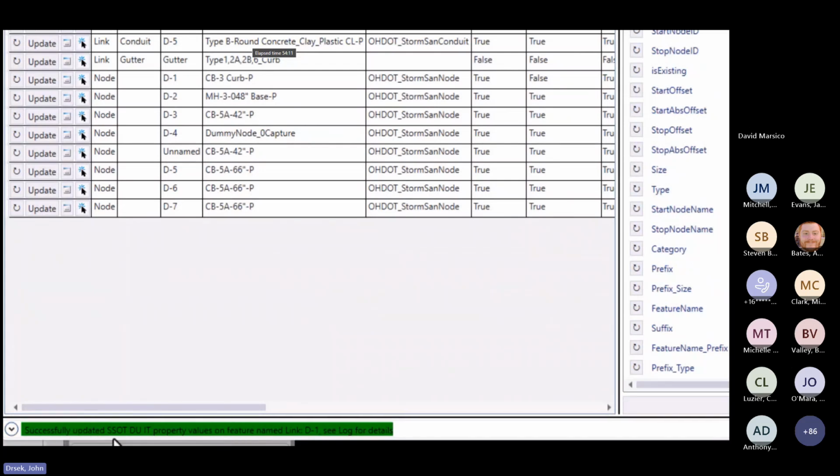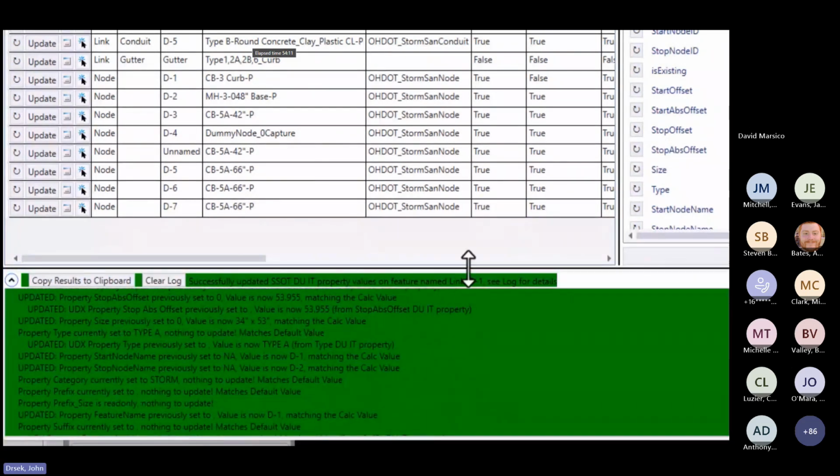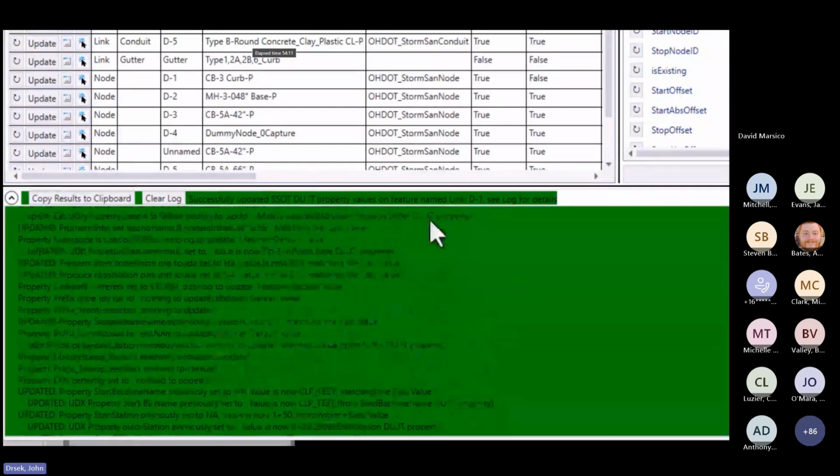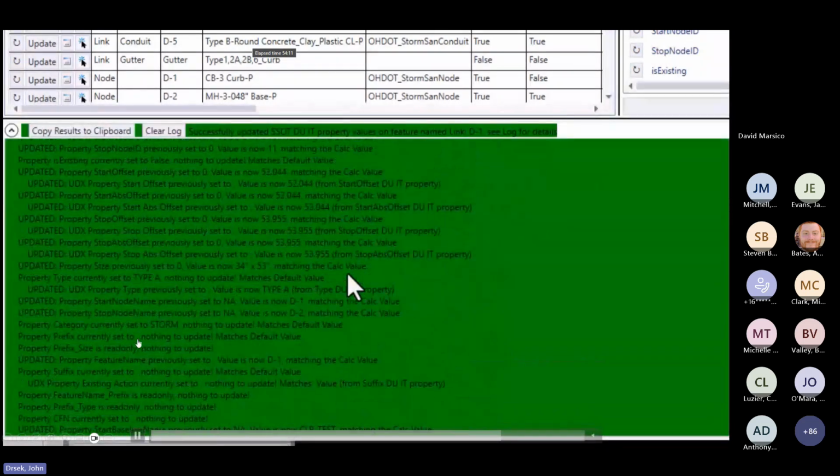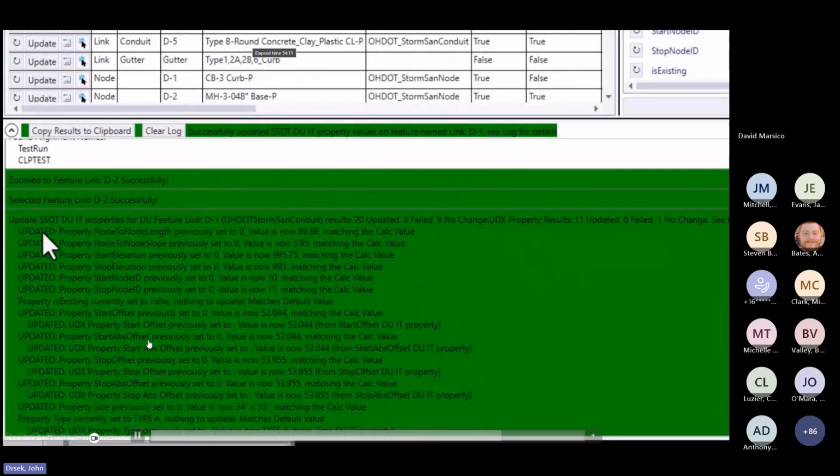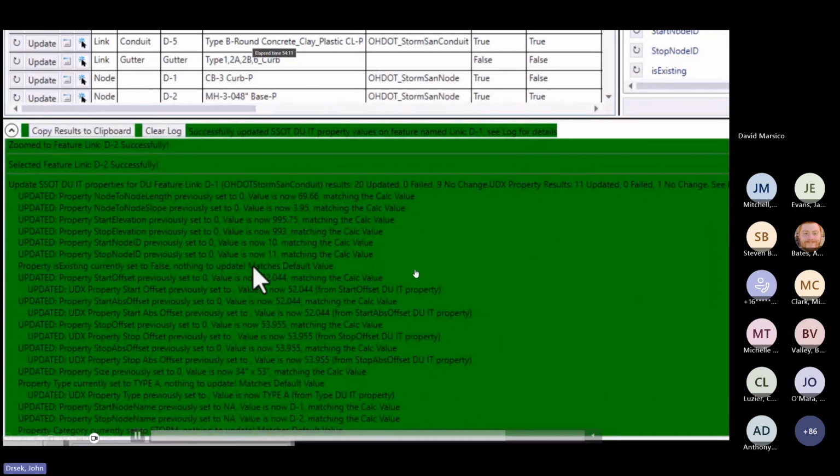If it updated that property, or if the property was already a good value or updated value, it'll give you all the information: what the old value was, what the new value is. So I'm trying to be as transparent as possible with this app and just give you all the information. If something fails to update, then it'll say that it failed to update. Hopefully you don't run into that. But that's really the gist of the app. It's still the same idea: we're just going to go update the properties and help you manage the item types.